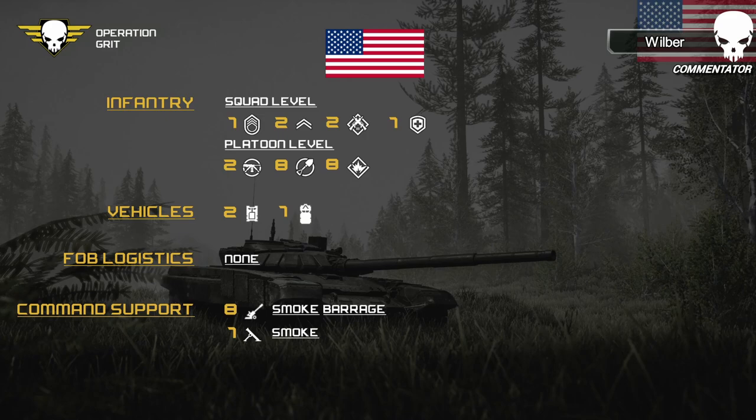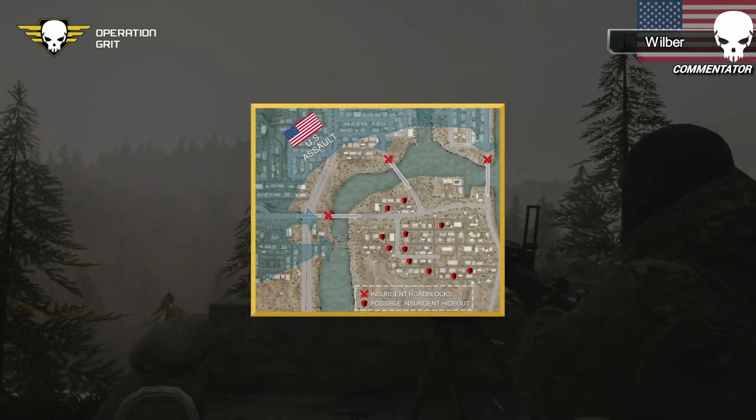So what the U.S. force has to do tonight is clear out one of these three roadblocks that you see here on those red marks at the bridges, and then they have to find the insurgent hideouts. Those are the possible insurgent hideouts that they might have. And they're going to be getting that information. Well, they're not going to be getting pinpoint information. They're going to be getting a rough grid location of where that hideout is going to be. And that's what the insurgent forces are going to have to do tonight.